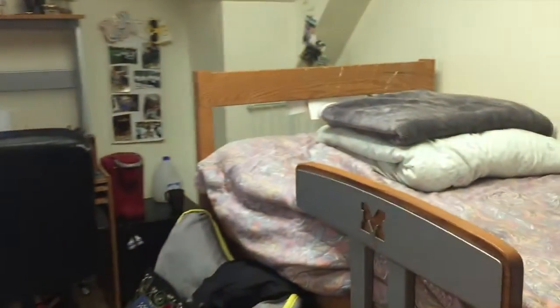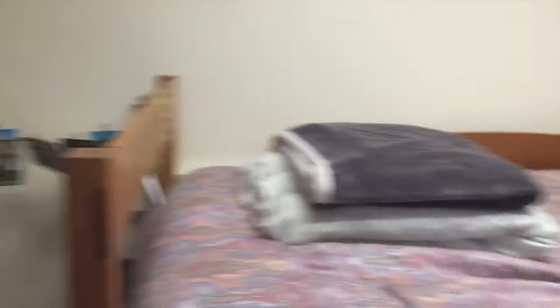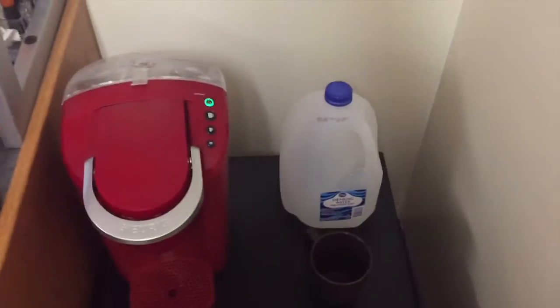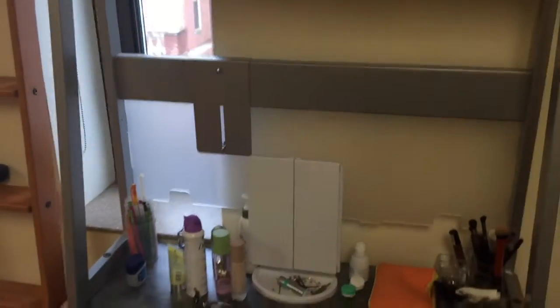So when you walk into my room, the main thing is basically the bed. I have a little bunk, which is why I have this chair here so I can get up sometimes — because in the morning I'm not hopping. Then over here I just have a little corner with some pictures. This is a calculator Leah let me borrow for my exam — I need to return it. Then this is my favorite part of my room: I have my little Keurig station. It's on because I obviously just had coffee in that mug.